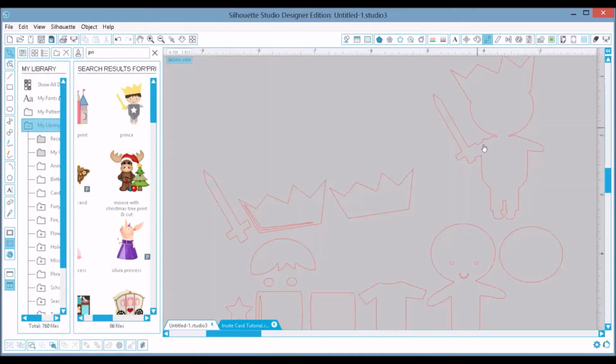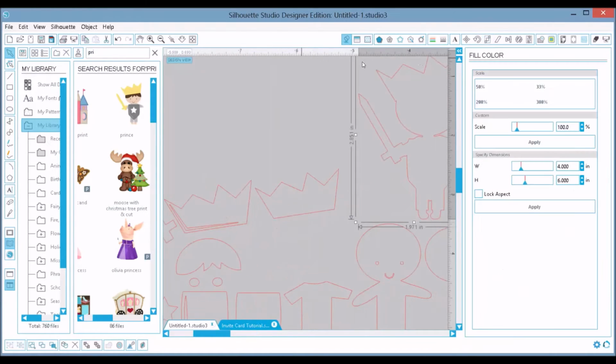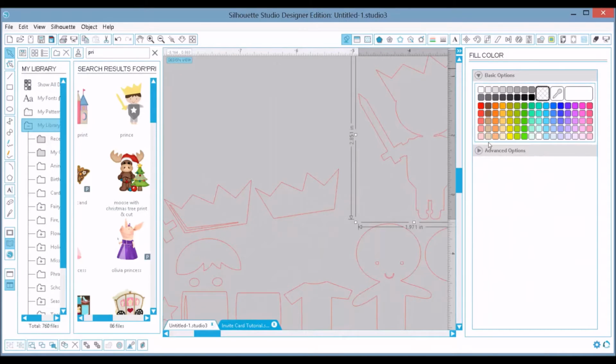So let's go ahead and get started with filling in this knight. This is the part that takes a little bit of work, but it's not too bad. So make sure the base layer is selected. This is going to be skin tone color, so I'm going to select the skin tone, and you'll also need to select the line color. It's the colored lines here. That's how you change line color, so when I click that, the red will turn to the skin tone as well. And then I did the fill color, which is this one, which filled in the shape.